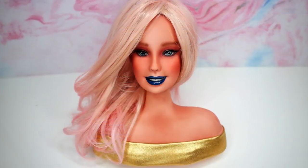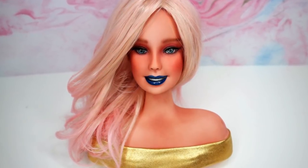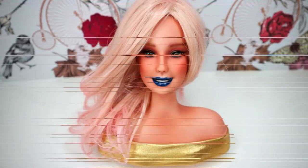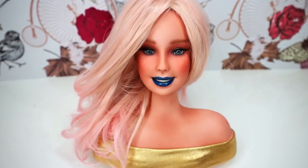So, and what is your choice today? I will wait for your feedback here in the comments. And I will also probably post a poll on Instagram stories to see which doll is preferred by the people who took part in these votings on my Instagram.